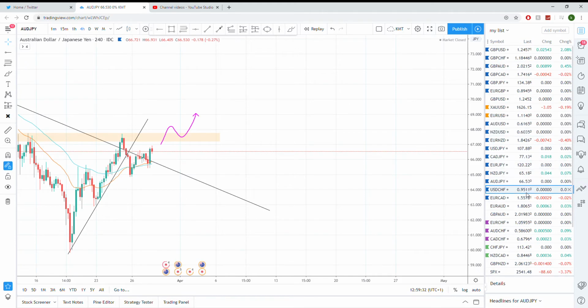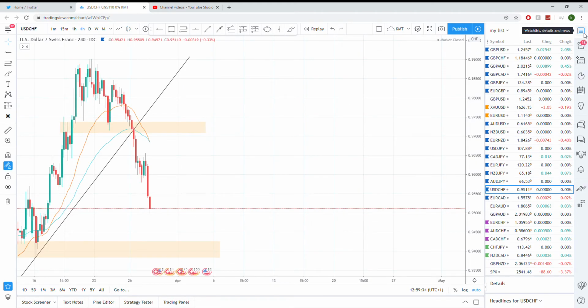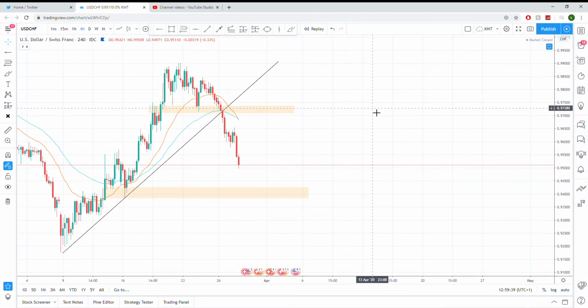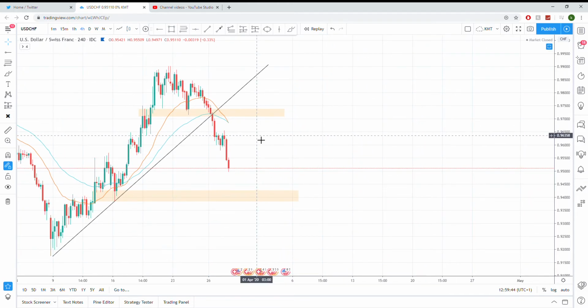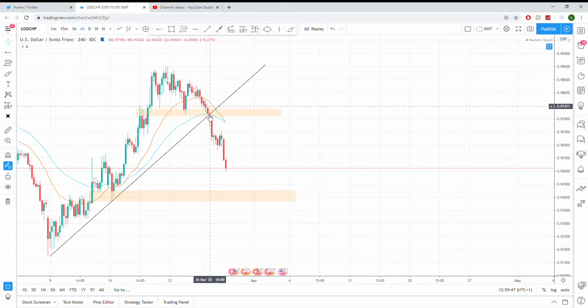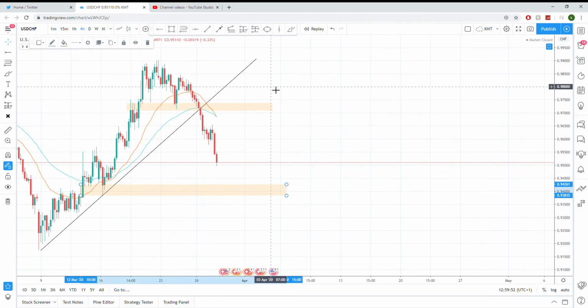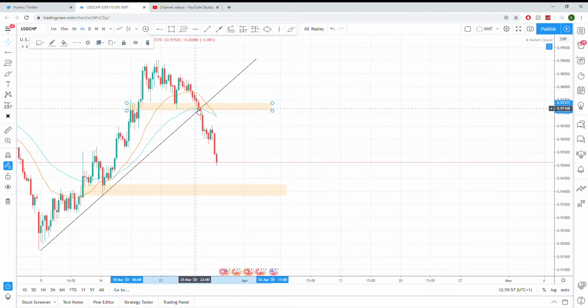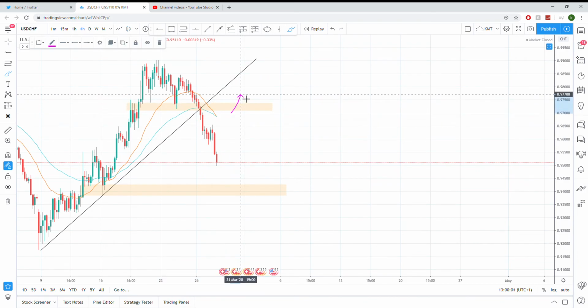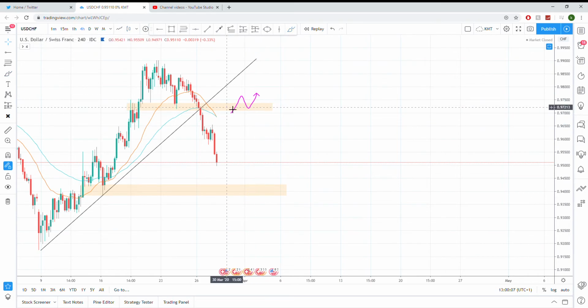So coming to the last two pairs now, US dollar to the Swiss franc. Managed to get into this trade, but obviously this is continuing further down, so we do have more sell pressure. We'll be looking to continue to get into this sell if possible, but it may take a long time, as a good position would have been in around this range. But if we do manage to get into this area here, I will be looking for a buy, and that's if we close above this zone.